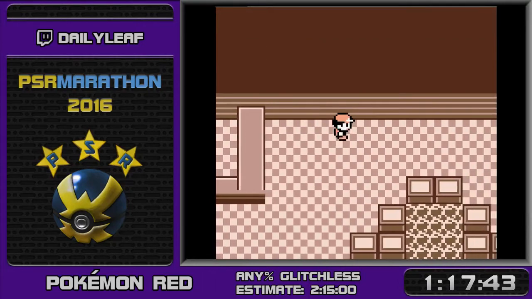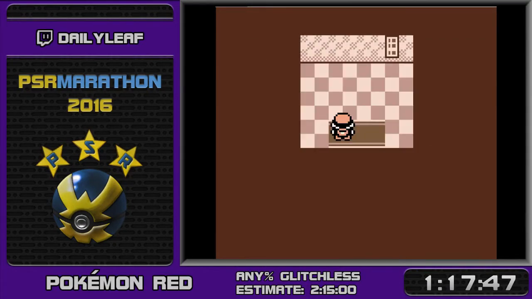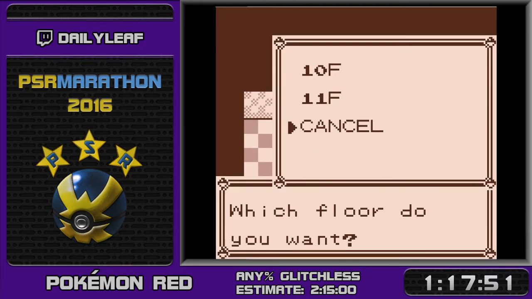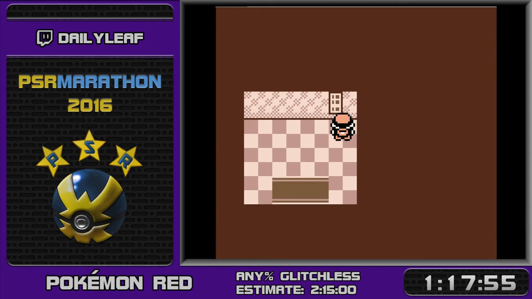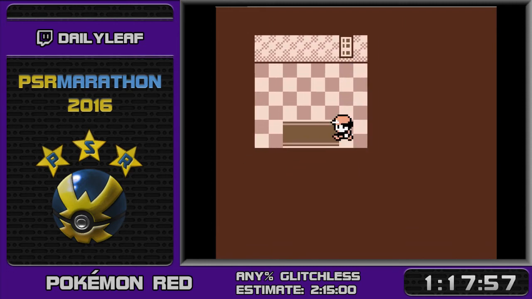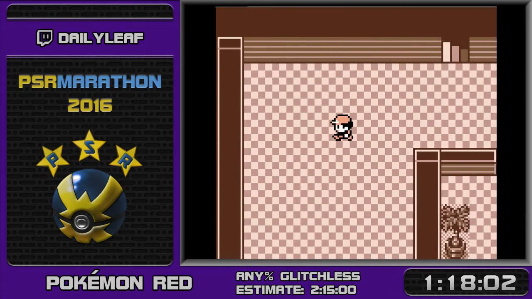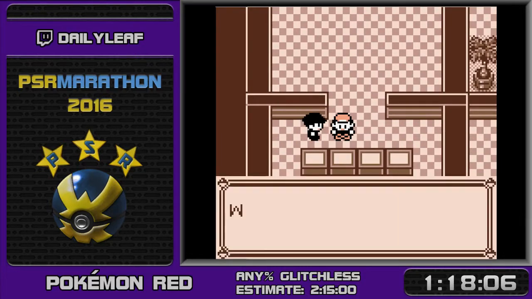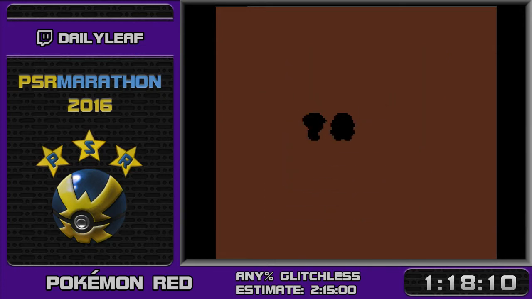So this is Silph Co. We're gonna get to floor 10 first, and the best way to do that is to YOLO the floor number. And I missed pressing A, which is really good. This first trainer we're gonna fight here is only because there's a TM here and a rare candy that we want to use.